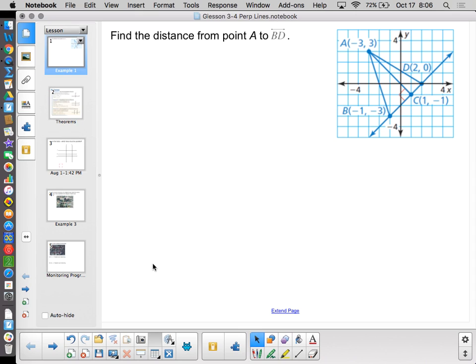point and a line. So we're looking for what is the distance from this point A up here to this line BC down there. It includes BC and D. Which distance would we want to choose? Because I can take any of those, AD, AC, AB, I can find the distance of all of those different segments. Which one is going to be the correct one to choose for the distance? What do you think?